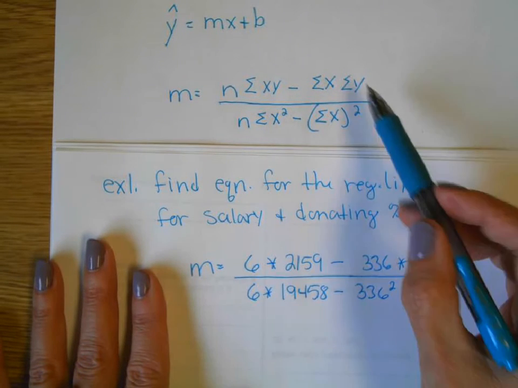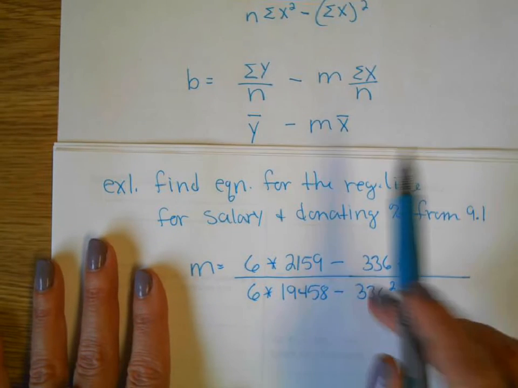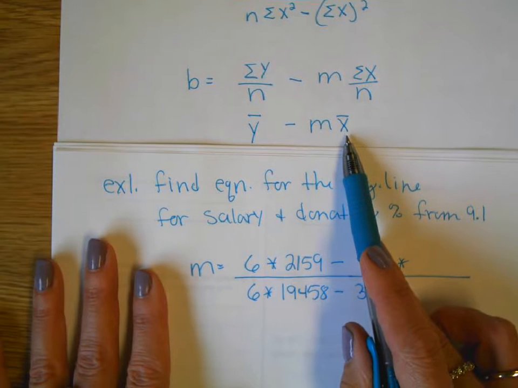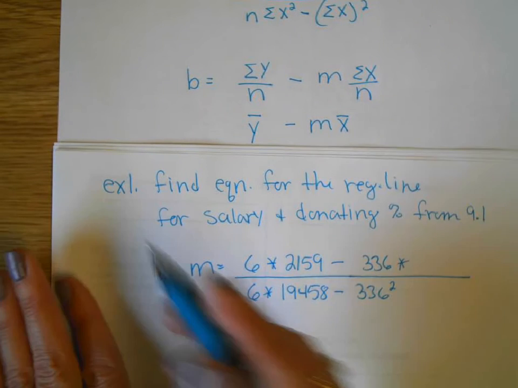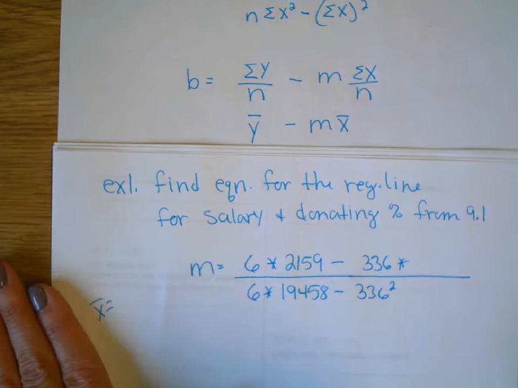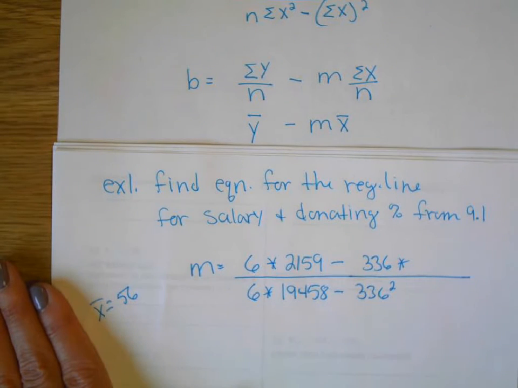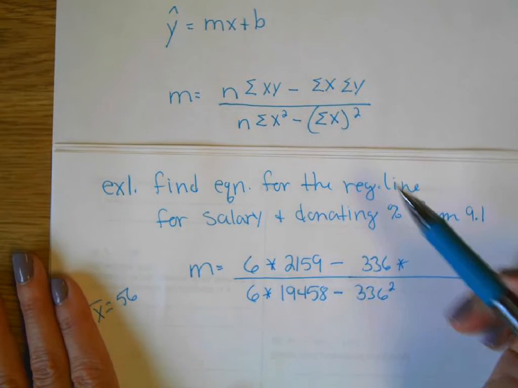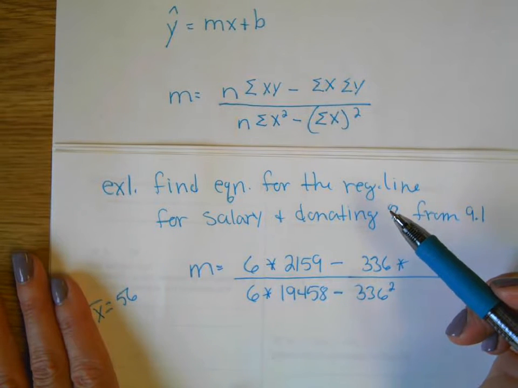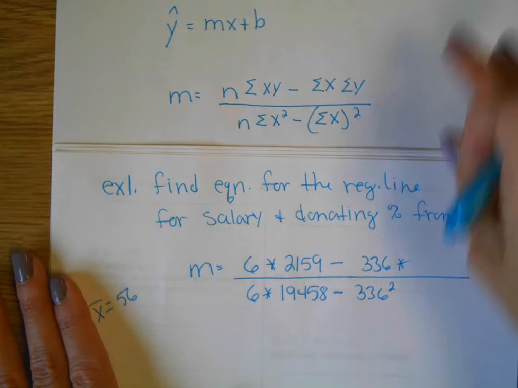And then the only other thing we need are the sum of the Y's. Actually, I'm going to write down the average of the X's while I've got it, because I'm going to need it down here. So can I write down that average right now? X bar off to the side. Average is 56. Why did you write down 336? Because our formula says, find the sum of the X's, get that number, and then square it. And the third thing is square all of the X numbers first, and then add them together. Okay, so they're slightly different.